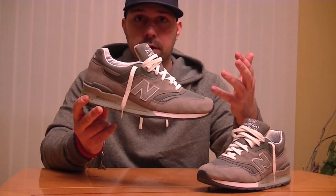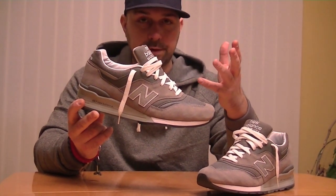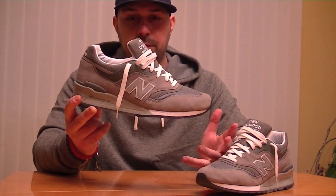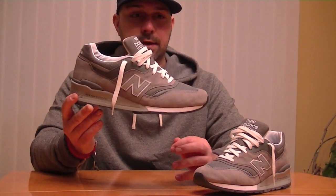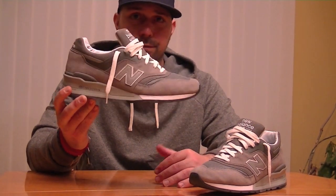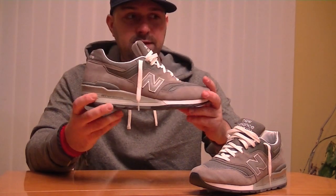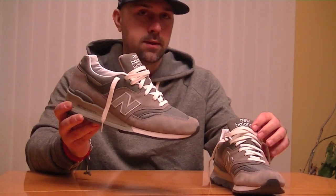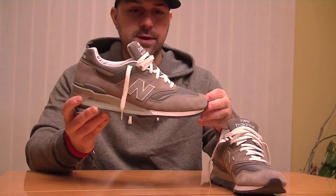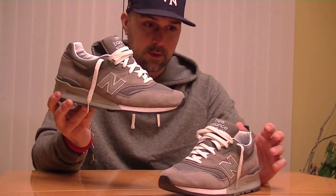There are other colorways coming out. There's a navy blue colorway coming out soon, in weeks, I think. So be on the lookout for that. If you're into your classic, higher end sneakers, running shoes, these are the ones for you. If you're not, I know the price tag scares some people, but trust me, walk into the store, try them on, and see for yourself if they're worth the $200 retail sticker price.